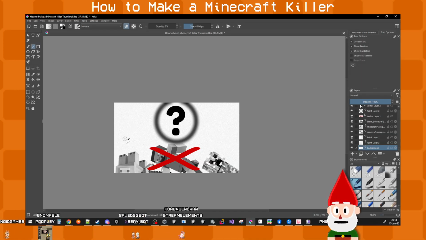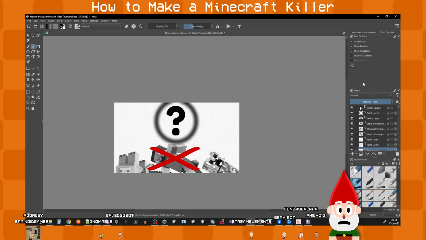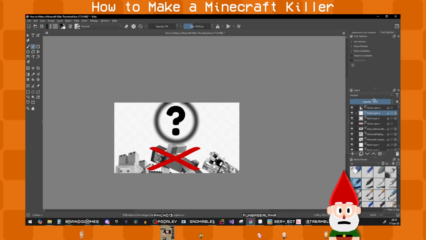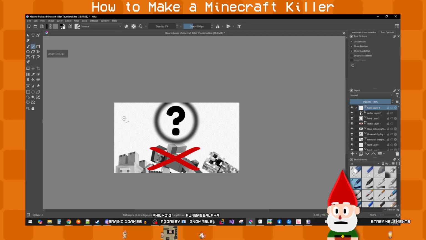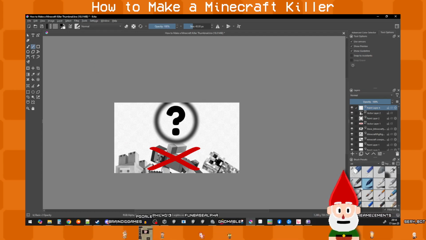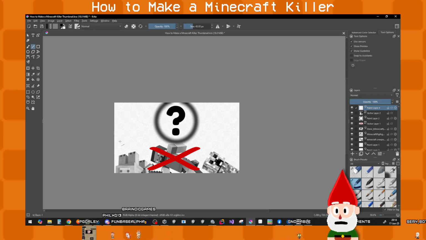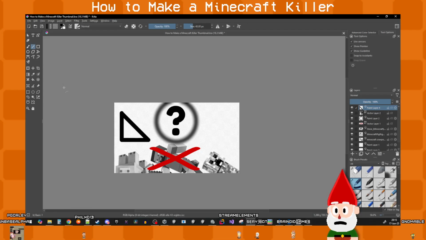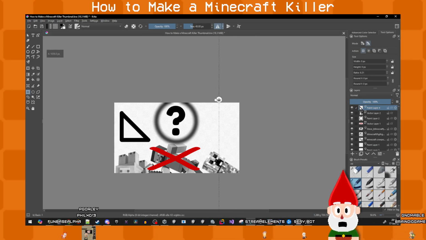I could just draw some lines too. I could just say, okay, if I do shift, I think that gives me a straight line. Like in black. Oh, not on the background. So give me another layer. Put that layer above everything. Okay, and then we do this. No? It's on pencil. The opacity is insanely low to the point of non-existent. Okay, this, there, this. Aha! Okay, then this, and then this, and then that, and then that. And if I do... Hey, it does do that, okay. So I can do a triangle. That's not going to make any sense to anybody, even myself, who knows what the heck this is supposed to be.